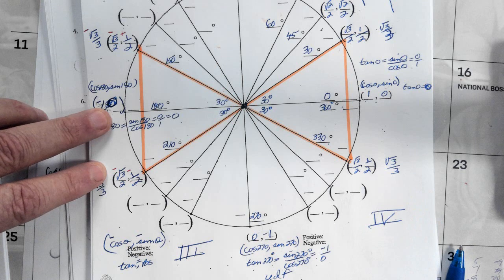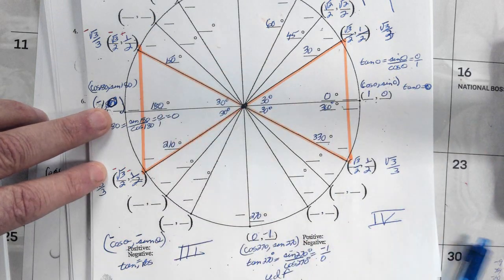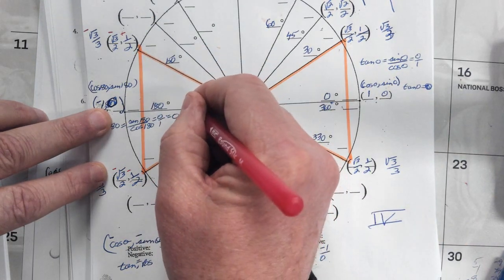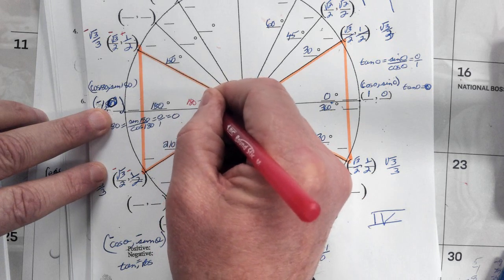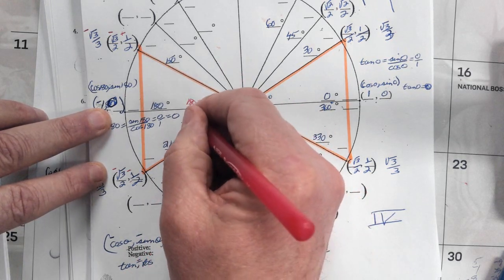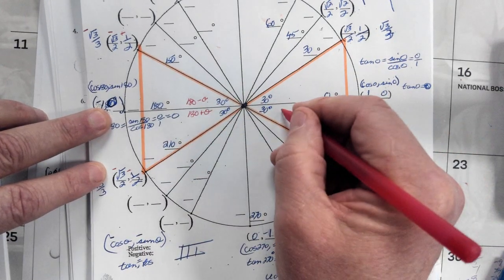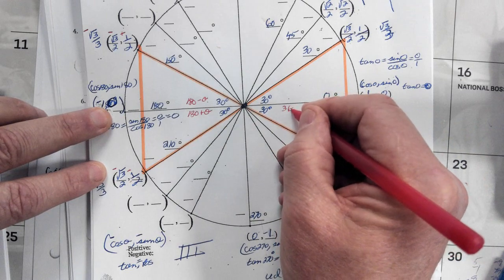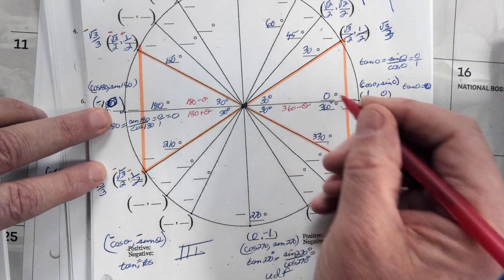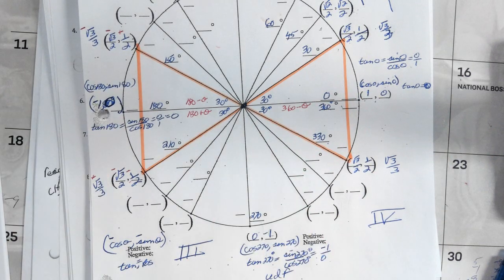That gives us the following formulas. This is 180 minus theta. I better do this in red. To find the angle here, you're doing 180 minus theta. To find the angle in this quadrant, it's 180 plus theta. And to find the angle in this quadrant, it's 360 minus theta. Now the theta is always the angle that's called a reference angle, which is 0 to 90.